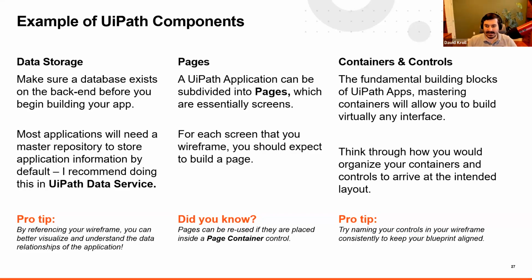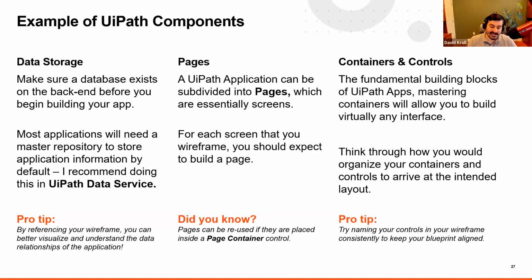It's typically a good idea to try to reduce the amount of pages you have and keep it as low or as minimal as possible to reduce loading times. But if you're clever, you can often reuse pages using the page container capability in apps, which can be very powerful. Lastly, we have containers and controls.